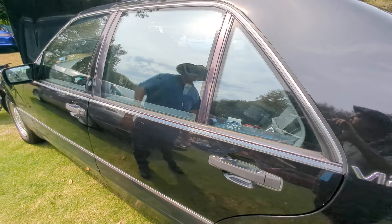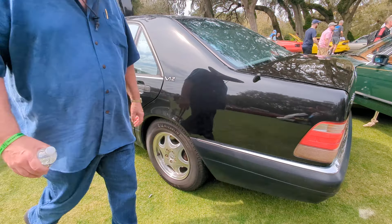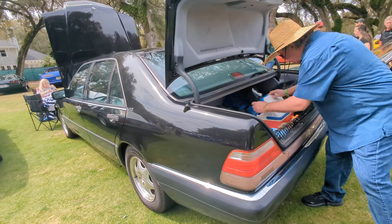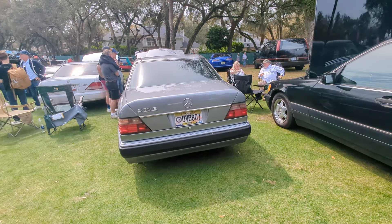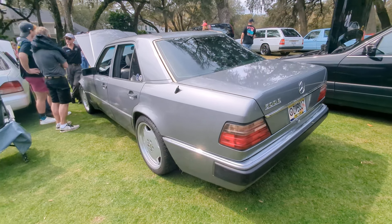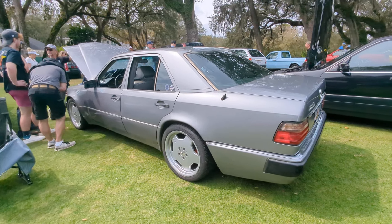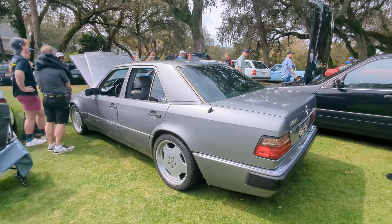I was just at the Mercedes Museum in Germany this summer, and I show you the Popemobile — it's an amazing car. Search Driving Ivan in Mercedes Museum and you'll find it. Seeing the Popemobile and the special cars they had — that was amazing. What do you call yourself? Driving Ivan — I review cars and I'm just showing you every car here and every car at the Cars and Coffee all weekend. What's your name? David. Thank you, nice to meet you. Great car, sir. '99 S600 — top of the line Mercedes for the day.